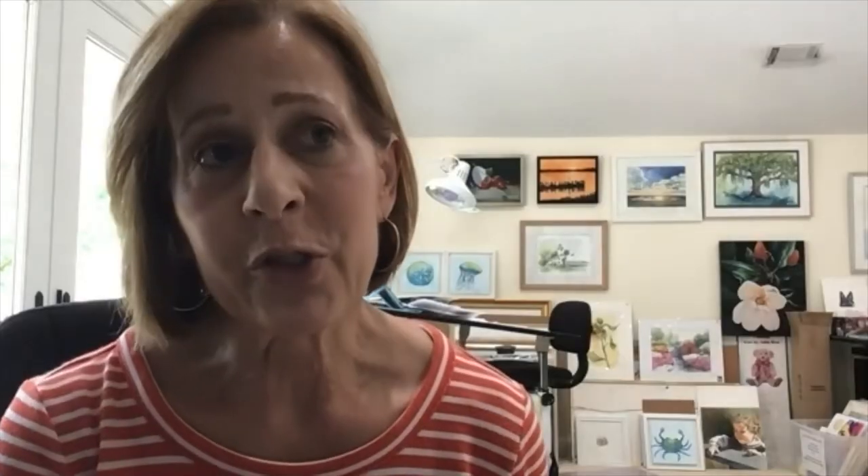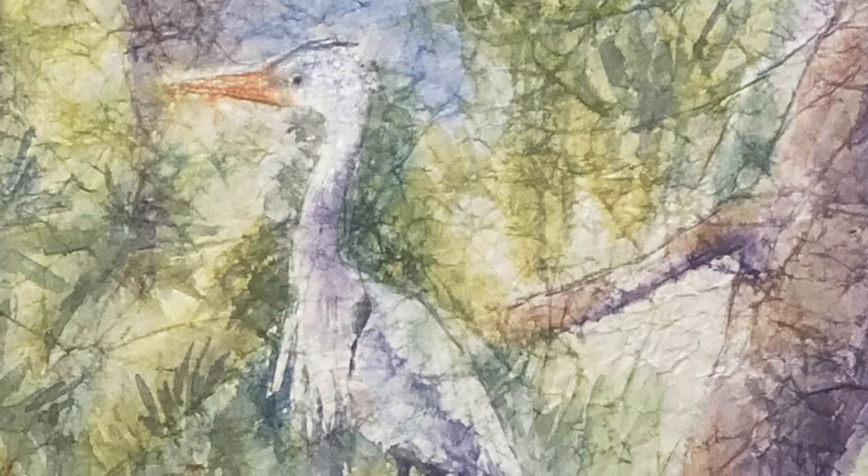Watercolor was my first love. I've tried many other mediums and I always return back to watercolor. I love the translucency, I love the casualness of the medium, and I think it fits so well with many of the organic items that we can paint here on Hilton Head. Nature is just full of beauty — it's a 360-degree turn and you'll find something to paint along the way.